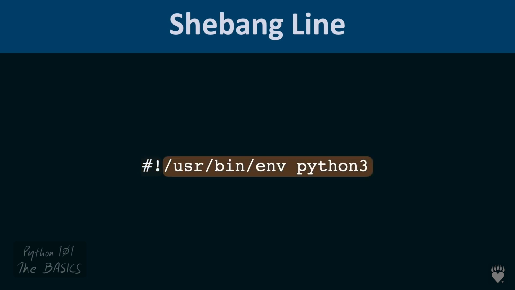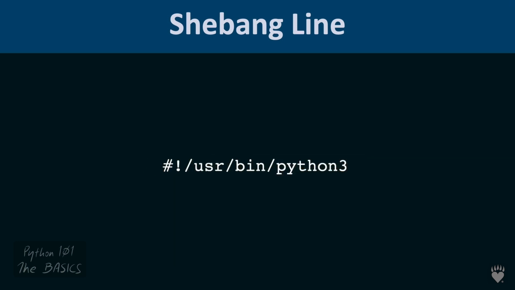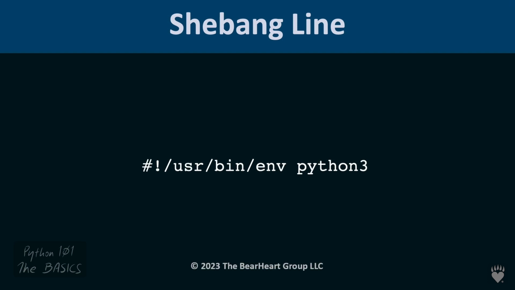After the shebang is the path to the executable that will run your script, along with any optional arguments. In this case, we're using the Unix env command to find the path to the Python interpreter. This is a common usage. Alternately, we could use the absolute path to the Python interpreter. I don't use this method because these example scripts must operate on different installations, and I cannot predict the path of the Python interpreter on different systems. So for our purposes, I use the env command in the examples for this course.